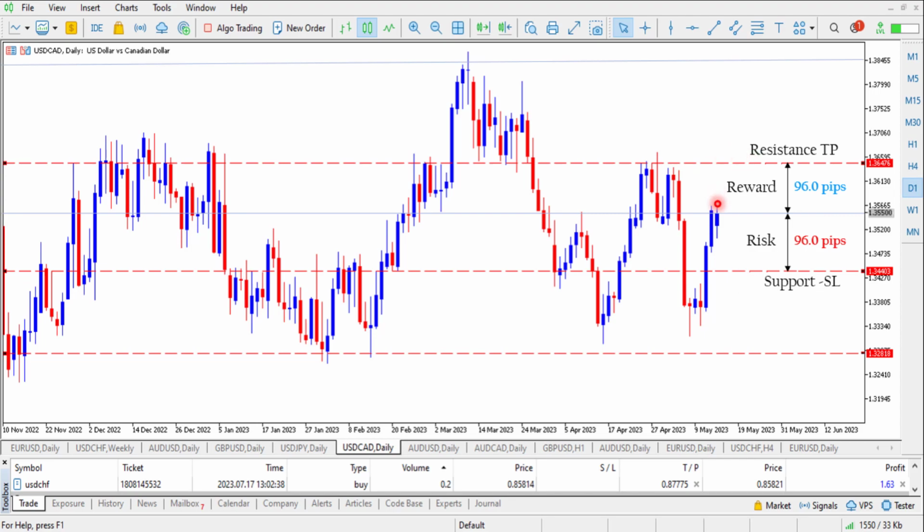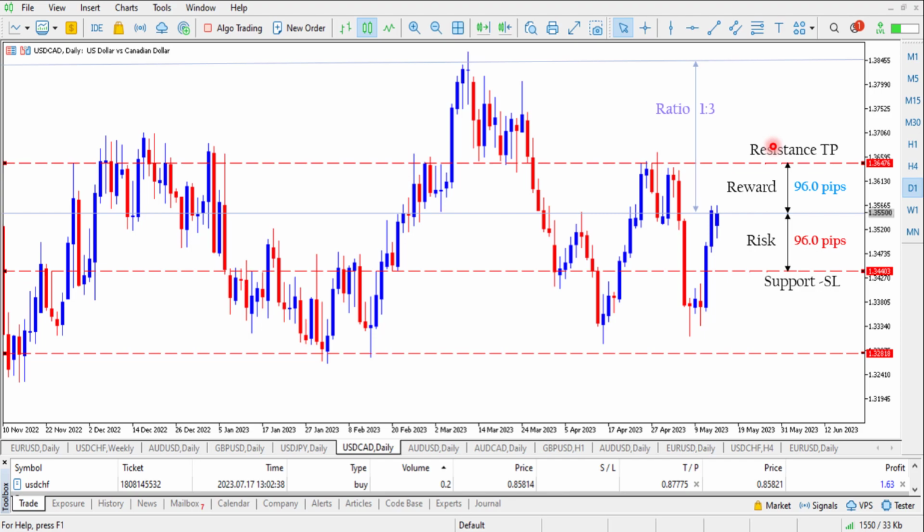If the market crosses this resistance, at that time I might have a risk to reward ratio of 1-to-3. That's a fair one, but here is already a resistance, so there is a very small chance that the market could break it, because this resistance seems very strong. Many times the market tried, but it couldn't break this resistance. So I assume that the market might not be able to cross this resistance, so I can make 1-to-3 risk and reward ratio. But 1-to-3 risk reward ratio is also not a good one, it's fair.